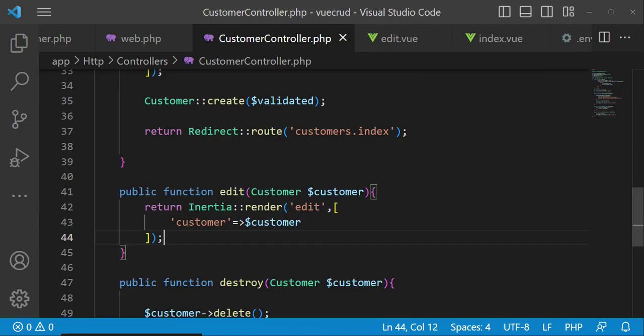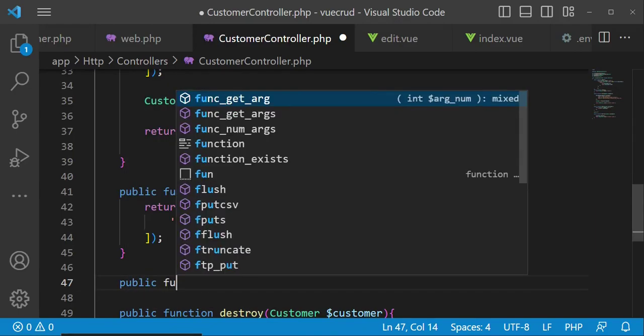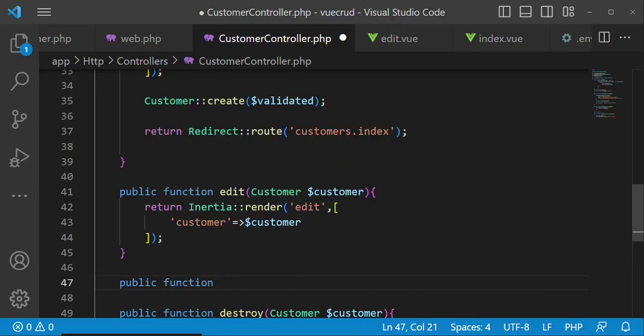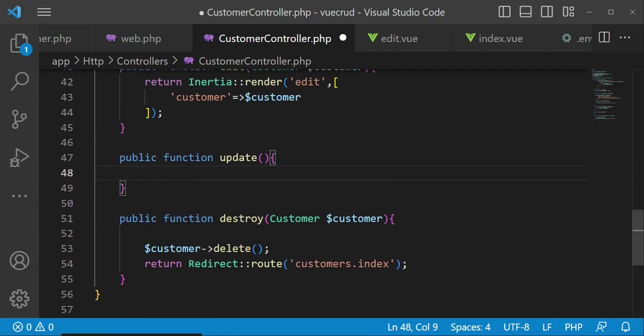And the other thing is that we have not created this method, so let me create it here after edit, maybe public function update, and inside here we are going to do several things because it's something that you're passing from request.